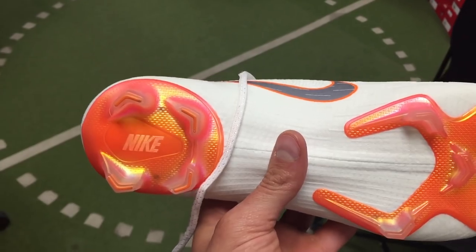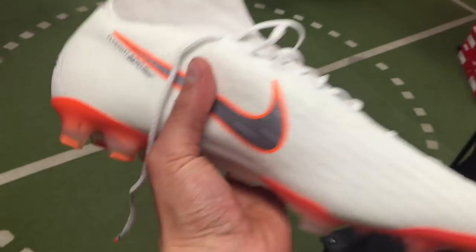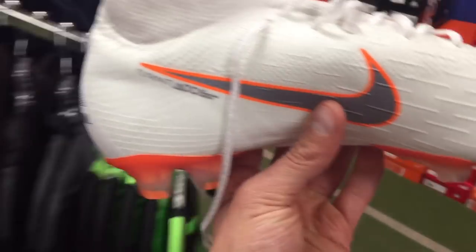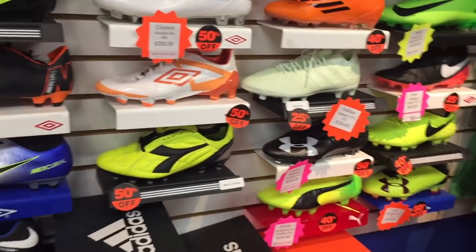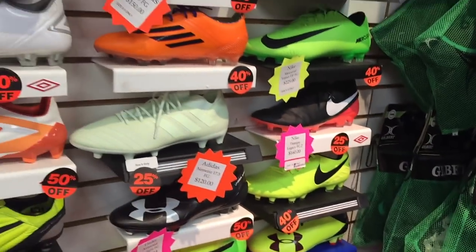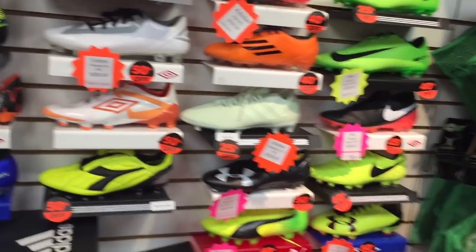Really? This is just wet grass. Soft grass. Firm ground, soft ground. Soft ground would be a metal stud, round. But we don't even sell those. I haven't seen those in Alberta in a long time. They don't even offer them. You have to get that off the internet. Just because we have too hard of ground, eh?